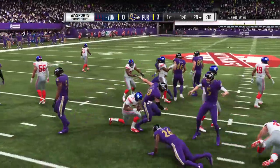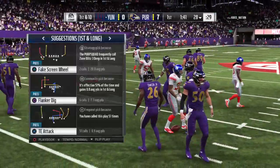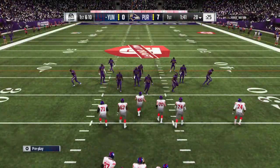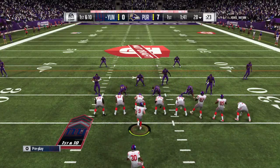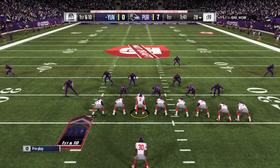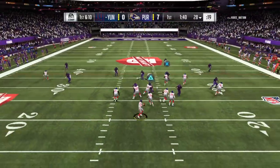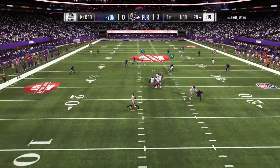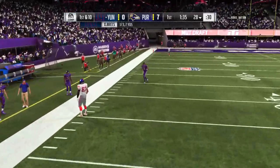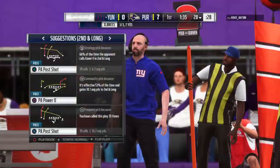And the decision to bring it out, a good one, as he's up a yard or two shy of the 30. And New York set to take the field. And on the last go-around, they really couldn't get anything going. They had to punt from deep inside their own territory, which means you're going to lose the field position battle as a general rule. What they're looking for now is a little more consistency, move the ball at least a few times on offense, get a couple of first downs, and hopefully flip the field.